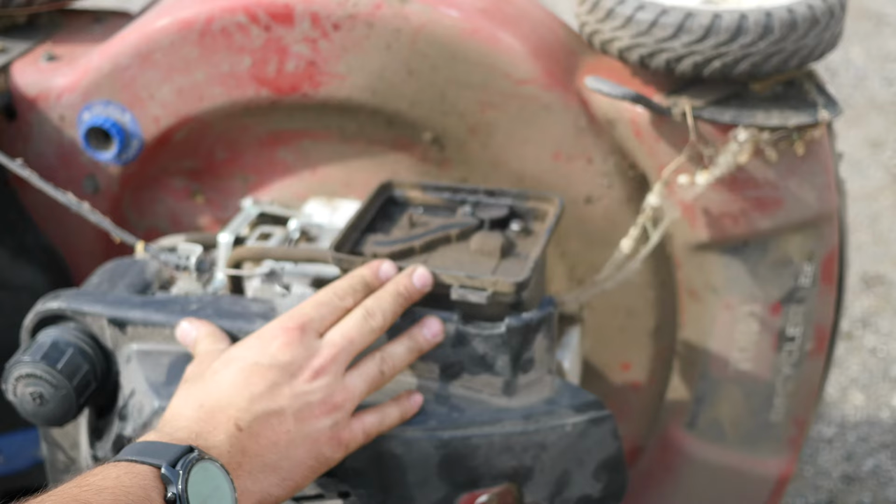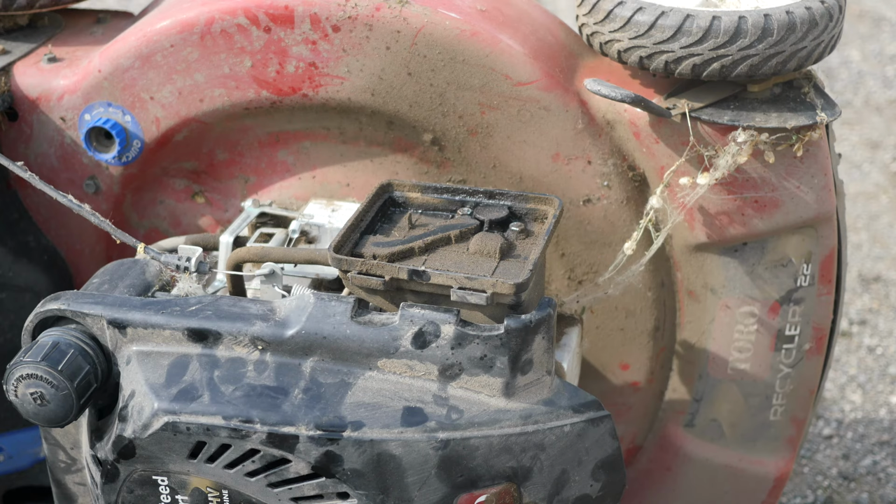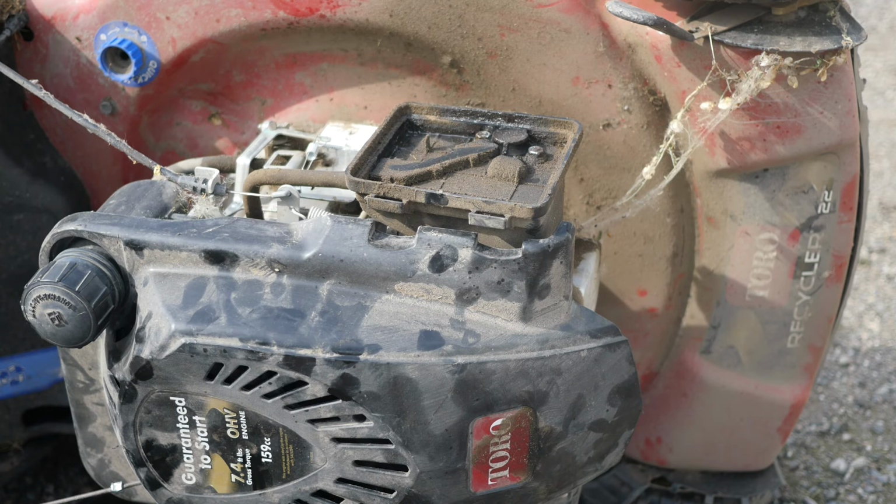If you actually have it the other way around, which I believe has happened here, that's why there's oil all inside this oil filter. If you can see that, let me see what you can see. Yeah, but I think that's what's happened here. And that's actually fuel going into the intake now because it's dripping out of the carburetor into the intake. It shouldn't hurt anything.